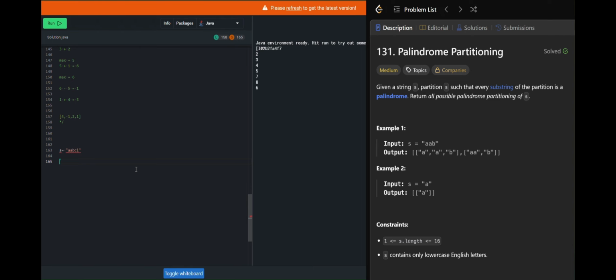I mean palindromes. The output will be an array of arrays, and each array will have the palindromes. For example, A, A is a palindrome, A is a palindrome, second A, B is a palindrome, C is a palindrome, I is a palindrome, and this is one combination.